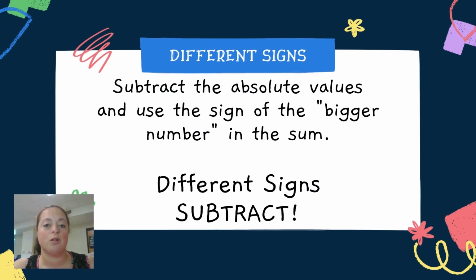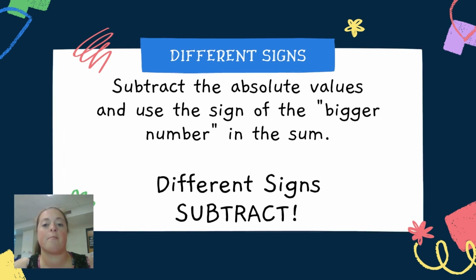So now we can see that our rule for adding integers that are different signs would be that we subtract their absolute values and then use the sign of the bigger number. When I say bigger number, I mean the one with a bigger absolute value. So like in the ones with the 3s and the 5s, if the 3 is negative and the 5 is positive, there's more positives. The 5 is a bigger absolute value. If we are talking about +3 and -5, that 5 is still a bigger absolute value. So there's more negatives. So we have to look at which one has the bigger absolute value. That's what we mean by bigger number.